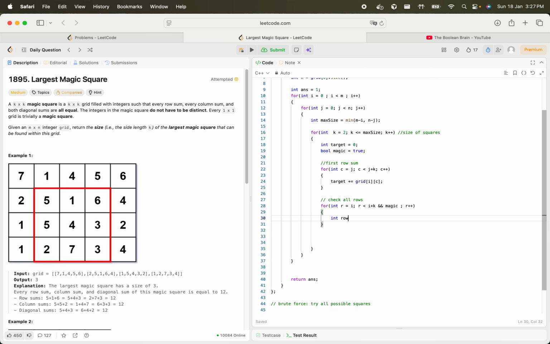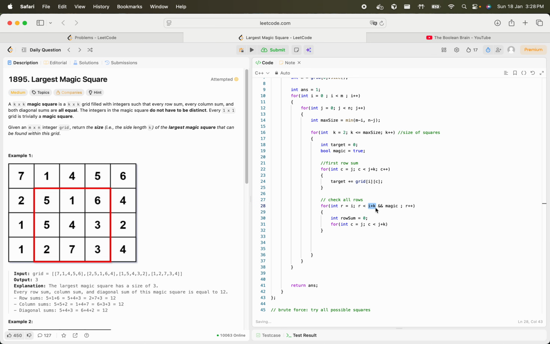Now, in each iteration, we declare row sum as 0 and calculate the sum for all the cells in the current rth row. So c is initially assigned to j, because j is my starting column, and I want to go till j plus k, because k is the size, and c plus plus.